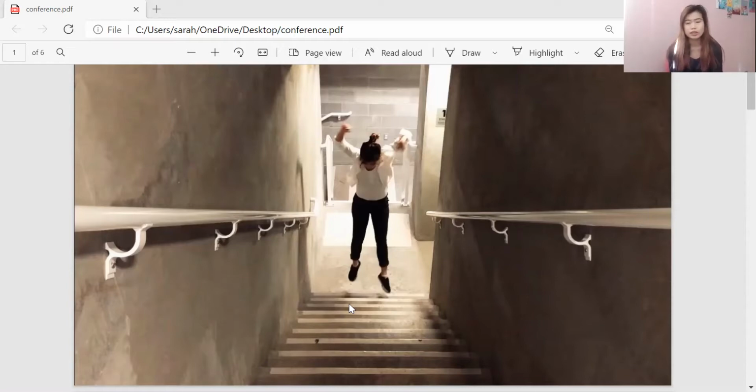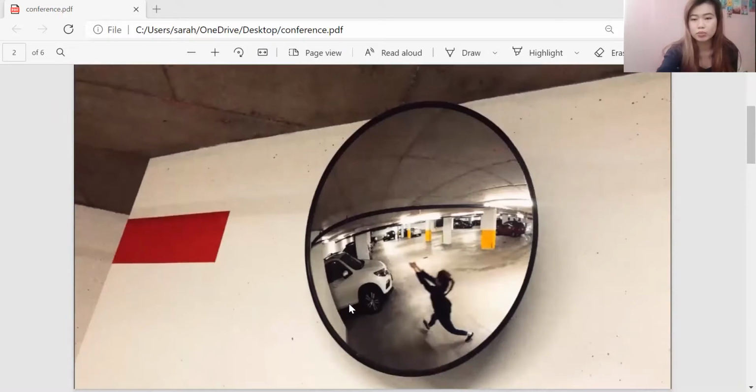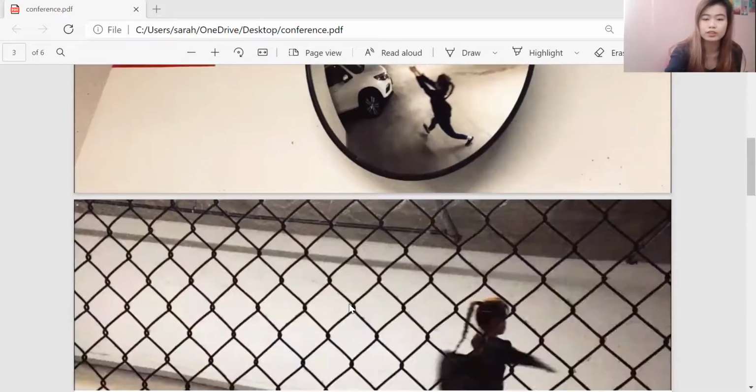Later on, I started to discover that there are things that my body wants to do in this space, and there are things that my body does not want to. For example, I really don't want to go on the floor or jump because the floor is concrete and it is a lot of impact when I land from a jump. There are also other desires that I feel like doing, like moving in a bigger space and on a flatter surface, and maybe eventually moving away from the stairs, which you can see from these images that I eventually moved to a parking lot to finish my project.